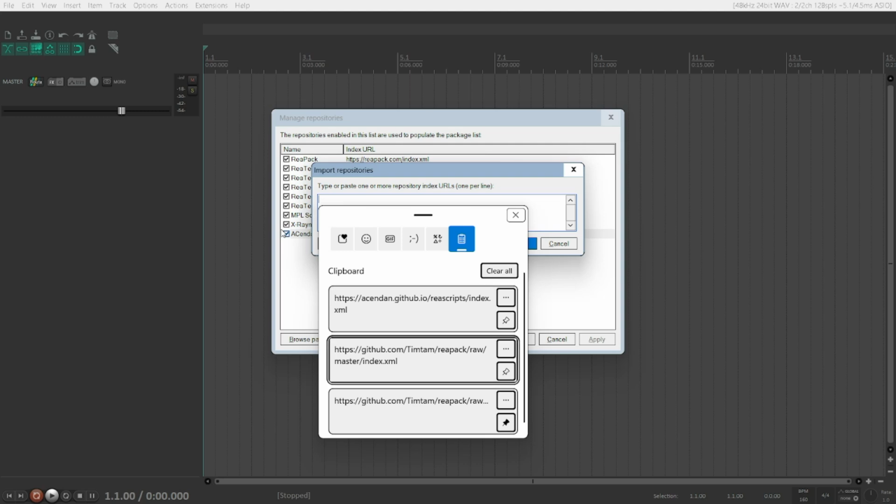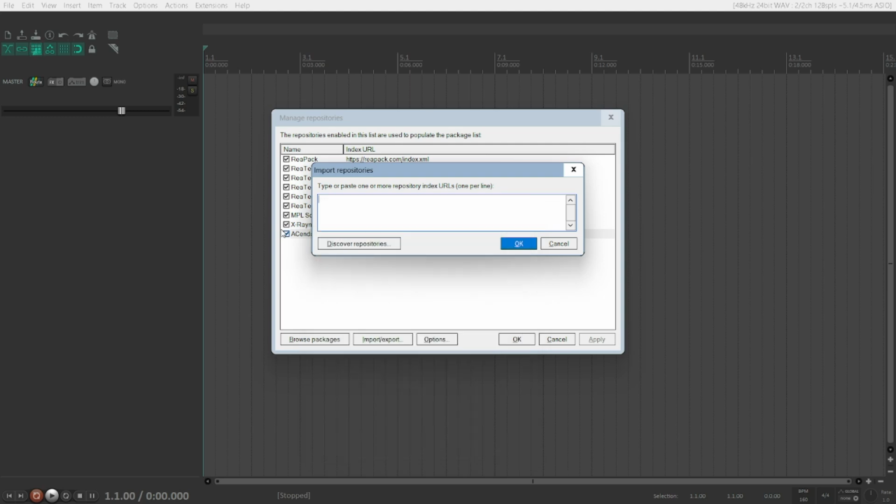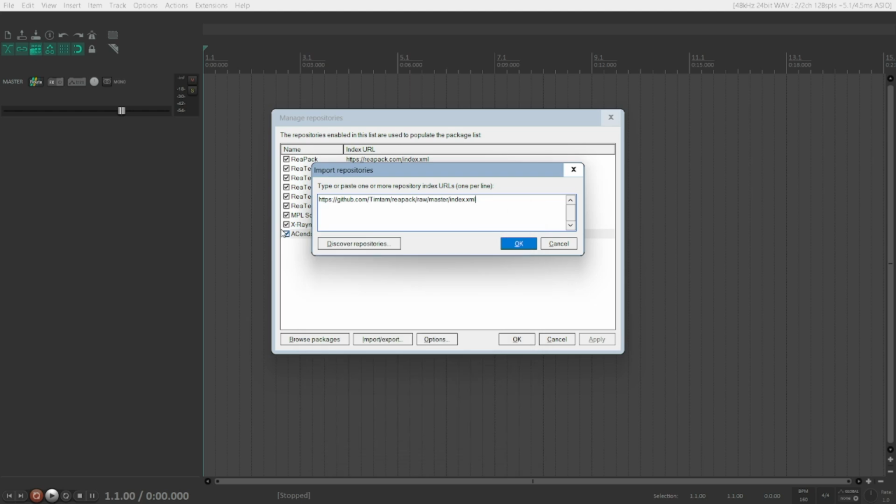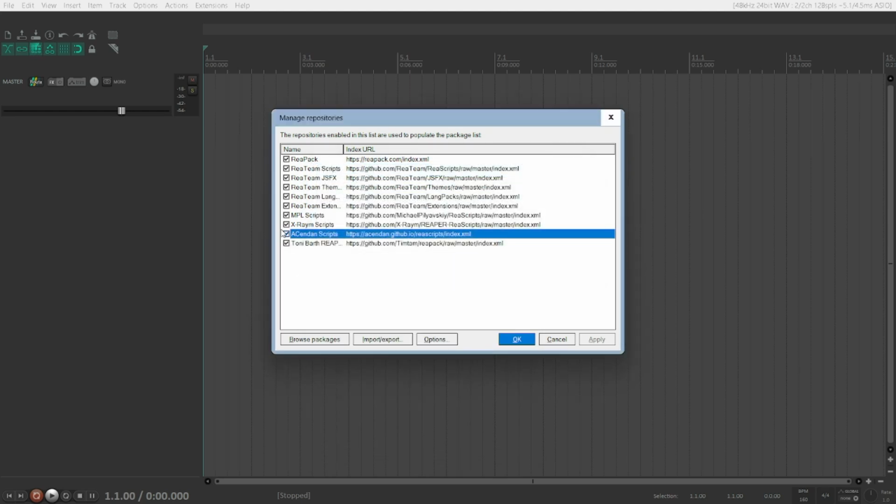Blank. Import type or paste one or more. Okay, there it is. Manage repositories dialog. The repositories: Tony Reaper things.